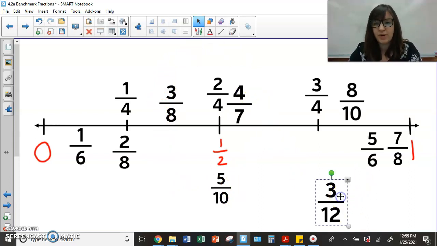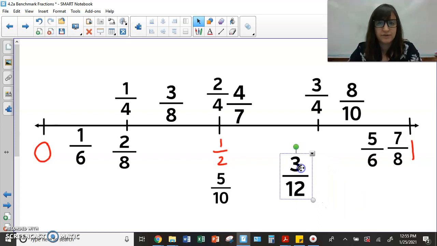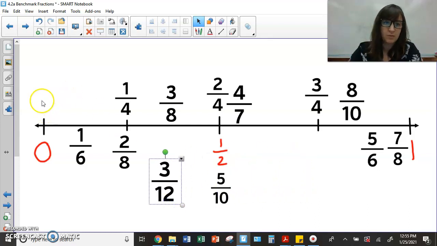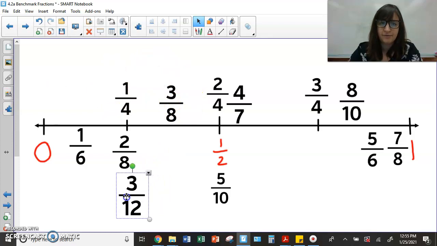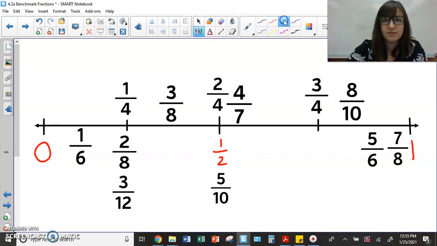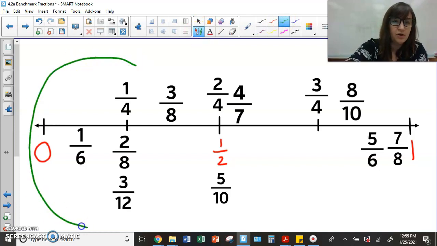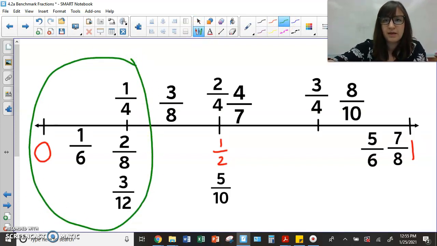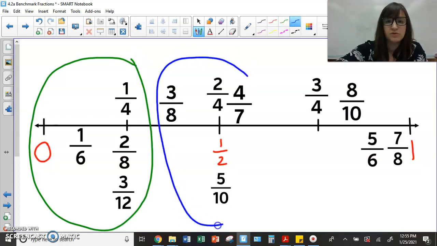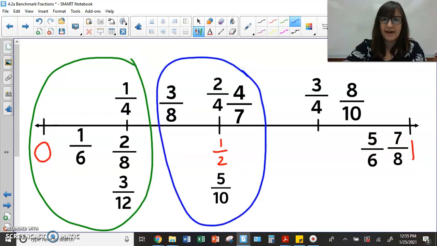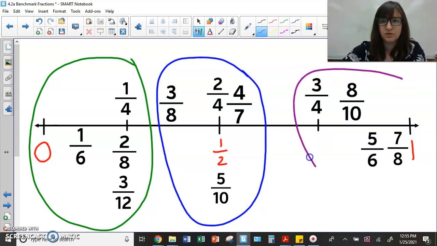And then when I look at 3/12, okay, well, half of 12 is 6. And you take 6 pieces, okay, well, that means there would be 1/12, 2/12, 3/12, 4/12, 5/12 on this side. 3 is kind of that halfway part. So 3/12 is equivalent to 1/4 and 2/8. So if I look at these in groups, I see, okay, these are kind of all closer to 0. These are similar to 1/2, or they're kind of close to half. And these are close to 1 whole.